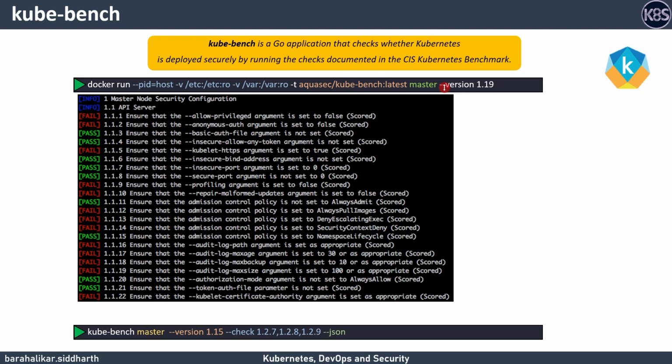And then you can also get the output in different formats. We can make use of the JSON format because we can iterate over it and get the output, and we can use this in CI pipelines in order to fail or pass the builds. So in the next session, we'll see a hands-on demo on how to use Kube-bench.